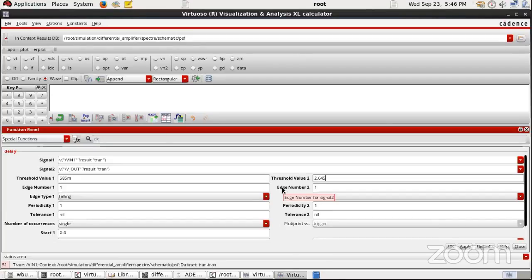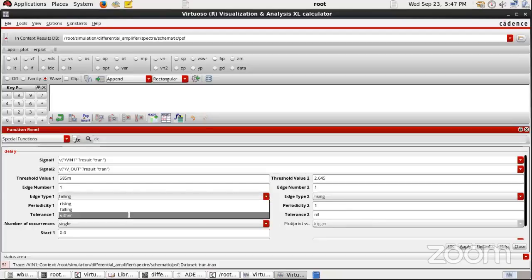In case of propagation delay, you'll have to choose TPHL and TPLH. For TPHL, the input has to be rising and the output has to be falling. And TPLH is just the opposite. If you are looking for a generalized value, you can select either.